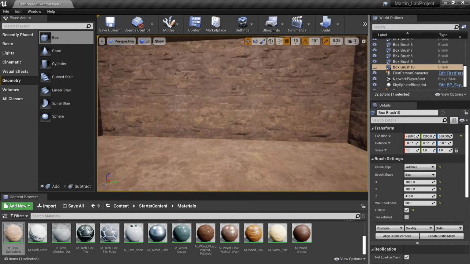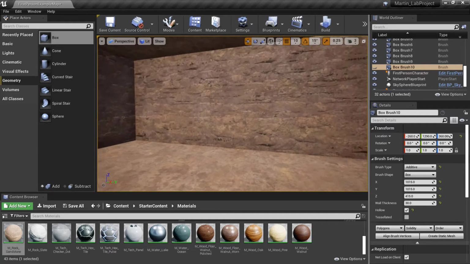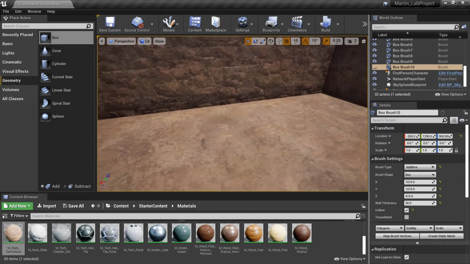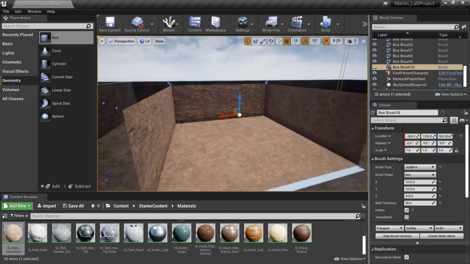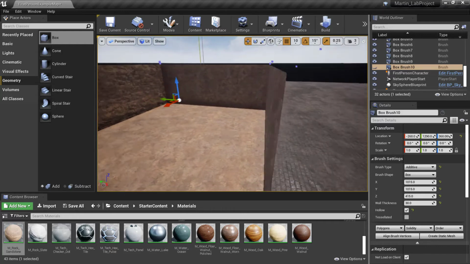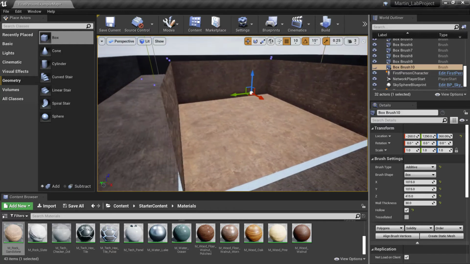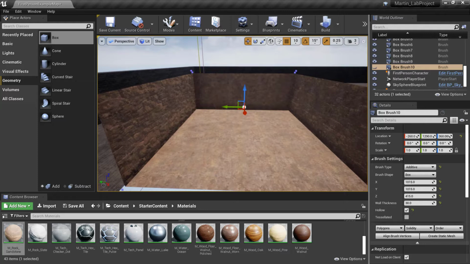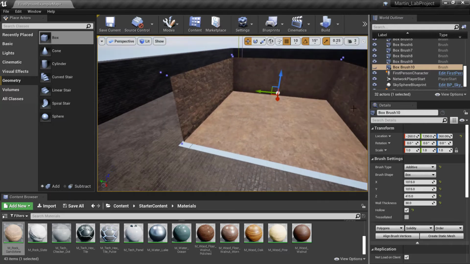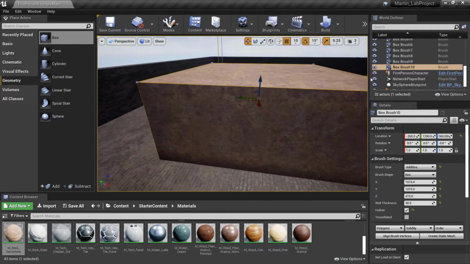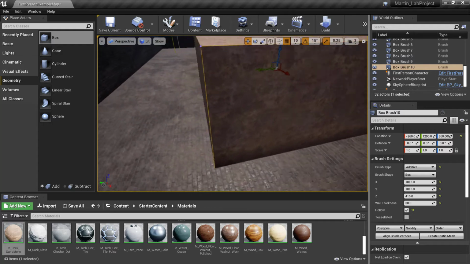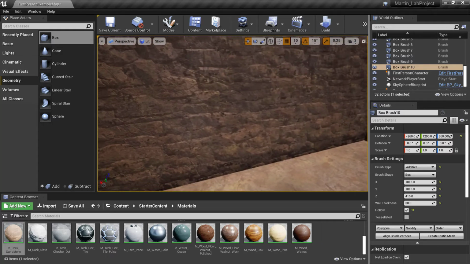Now, if you go inside the box, you get to see all four walls because you're inside the first box. If you move to the outside, it's going to feel like you've got this invisible wall that you can see around. And the second you don't want to see that wall, you want to see the actual outside wall for the building, you just put that layer and make it visible again, and everything is still inside.